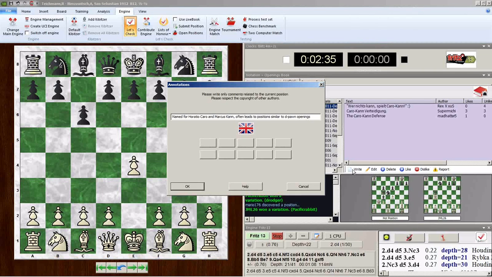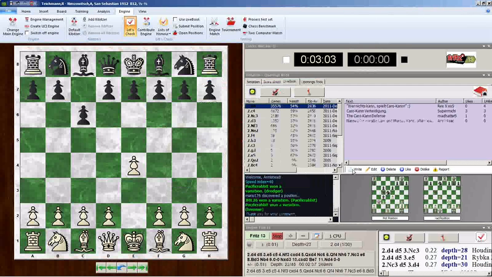All I have to do now to submit that comment is click OK, and we see this. My comment is now in the window. Of course, you can change the size of this pane, also change the size of this column to see the complete comment. Down here, by the way, it says thank you for your comment. You typed it in. There's my username. Of course, there won't be any likes or unlikes because I just now sent it in. So it now appears what I typed is now part of the comments to this position. Not necessarily a variation, just this board position has this comment.